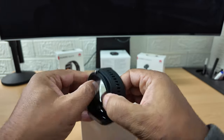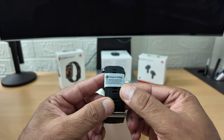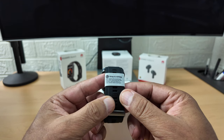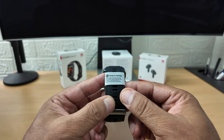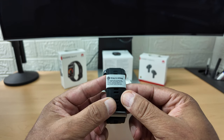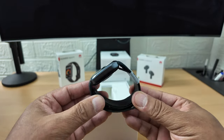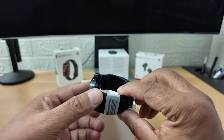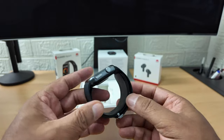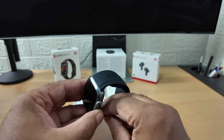Let me read the label before I start ripping stuff off. The strap says: liquids such as sweat and soapy water may irritate your skin, therefore clean the watch in a timely manner before wearing it. So give the strap a nice little clean - get rid of all that plastic material smell and whatever else you get with new equipment.